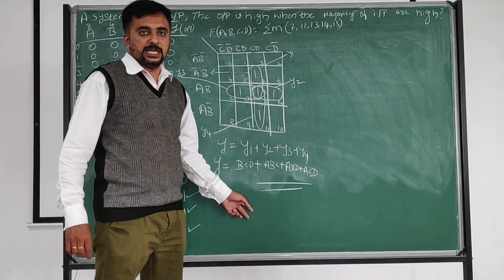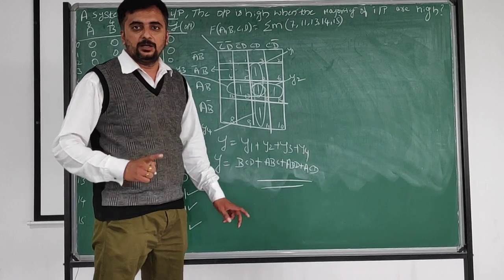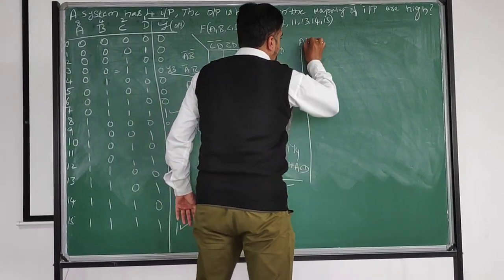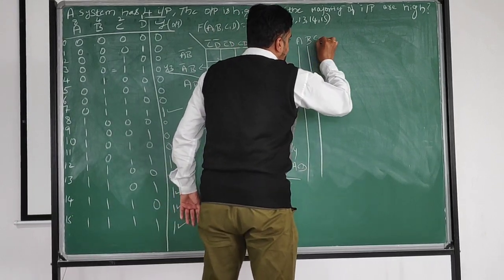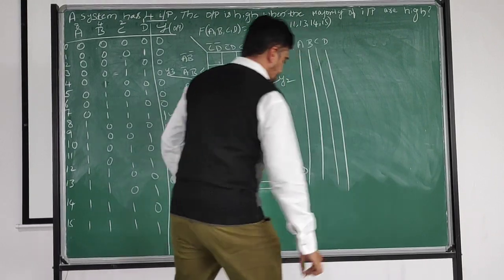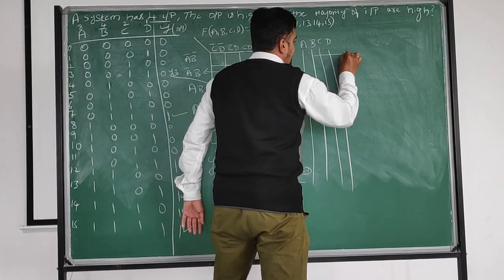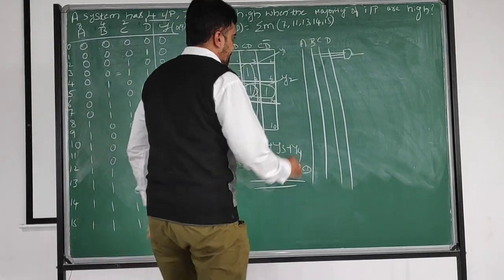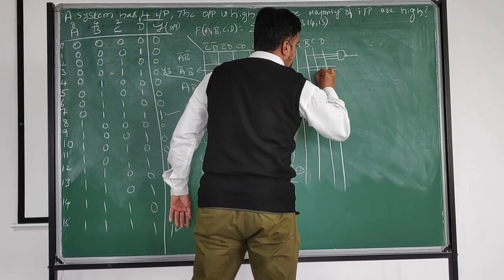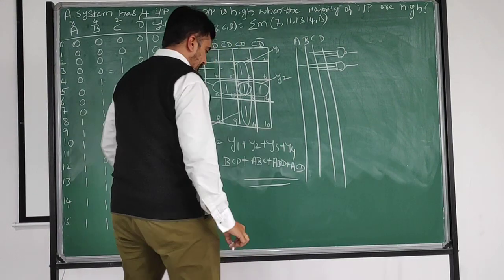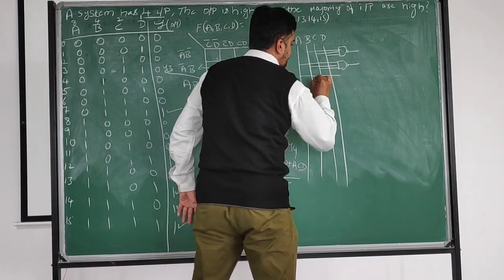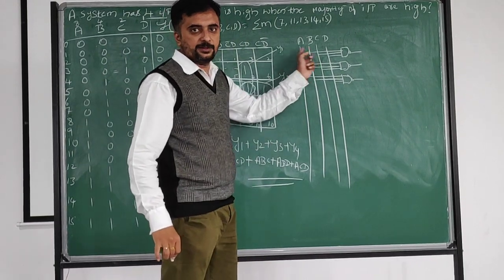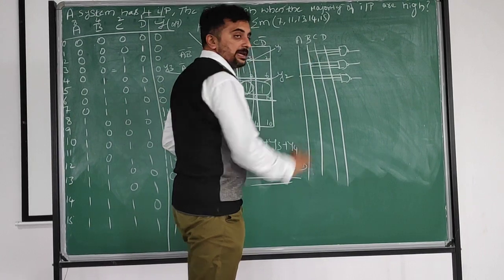After getting this final expression, next go for circuit designing using only a NAND gate - no other circuit can be used. I will take inputs A, B, C, D. B, C, D is there - use AND gate. Next A, B, C - use AND gate. Next A, B, D. You have to give a junction while writing; while drawing, here you have to give a junction to continue.